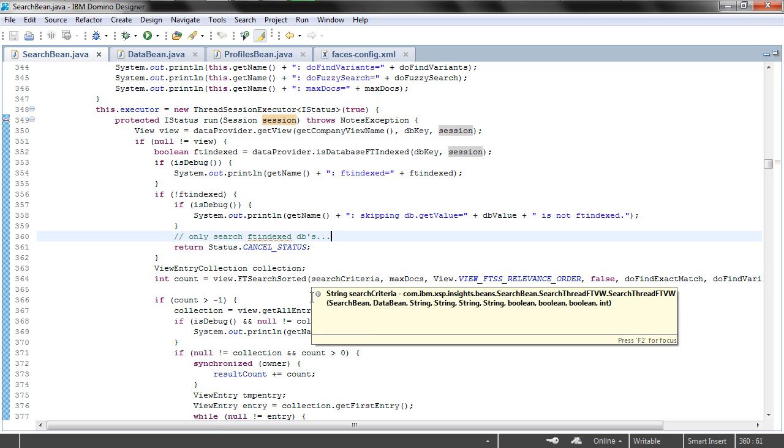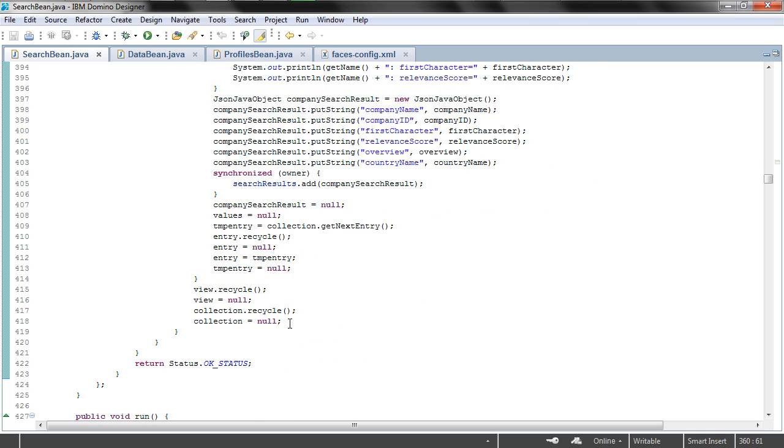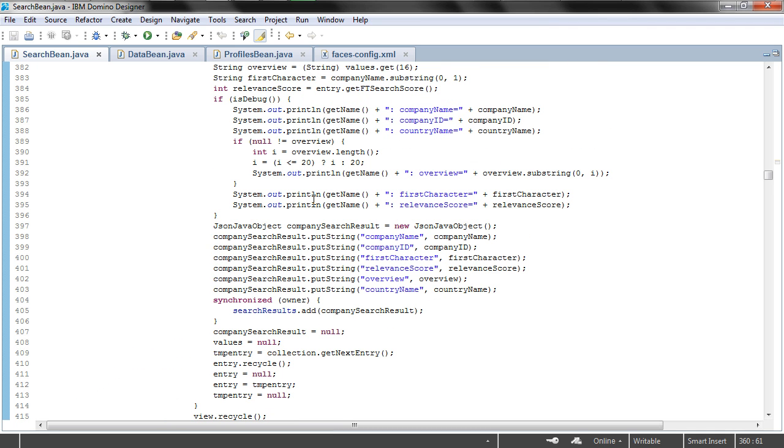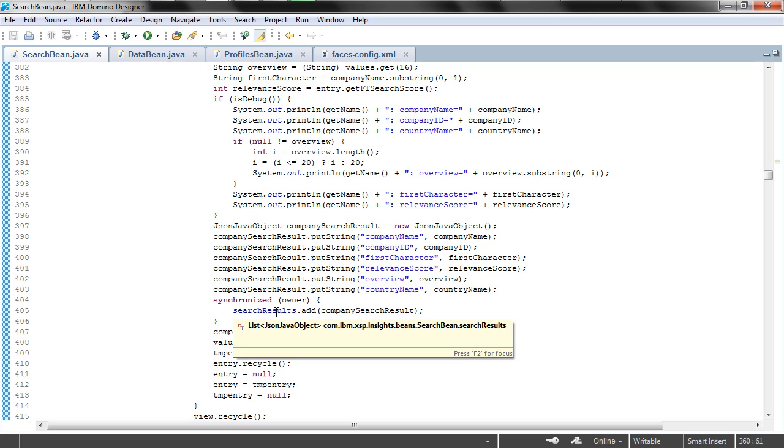This in turn allows my application here to use the current user session and perform multi-DB searching based on that session. And if I just move down through the code, you can see ultimately that as we pick up results in the search, those are added into an array list of search results.